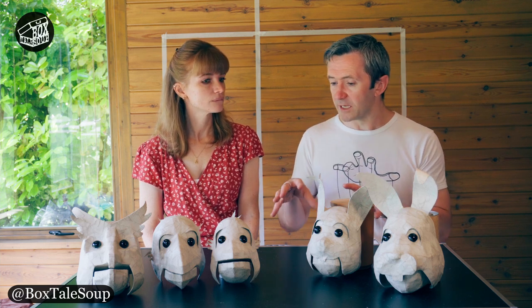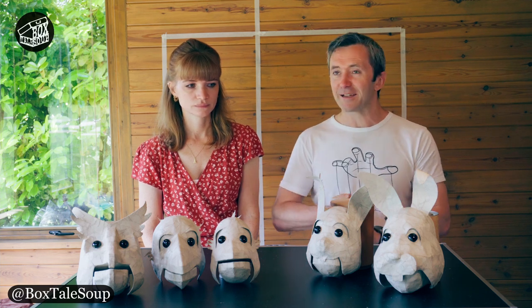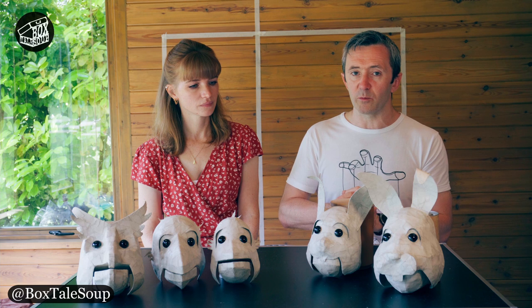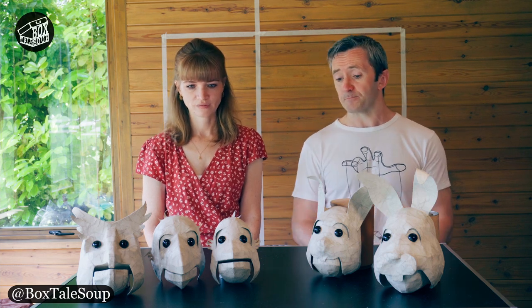It's weird, like - I know we keep saying it - one thing feeds into the next, but actually it was quite useful to do Alice before this, because the puppets for Alice are slightly more human or anthropomorphized, to use that lovely word again. But we did have to build the faces out in a similar sort of way. We've done it a bit more here. For the rabbit, the rabbit's snout is a little bit longer and a bit more pronounced, and that meant there was more of a difference between what we were doing with the squirrel and what we were doing with the rabbit. But we had a little bit of practice doing that in building out the March Hare and the white rabbit for Alice's Adventures in Wonderland. So that was handy.